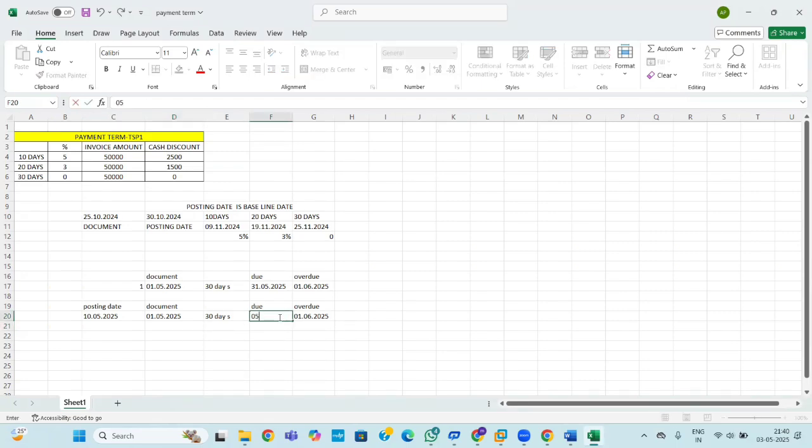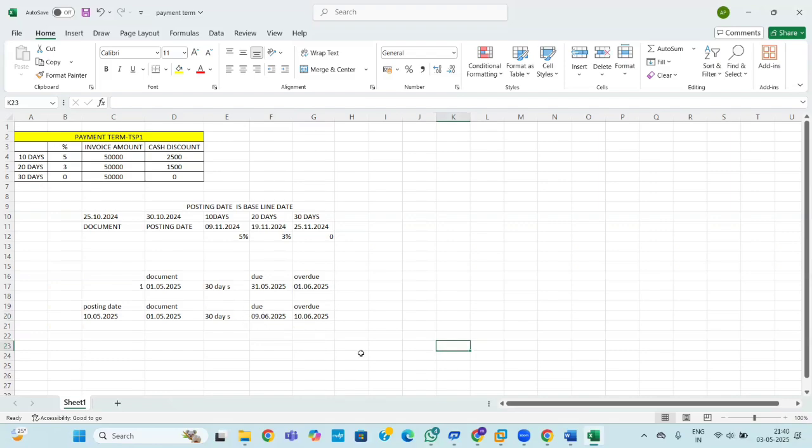It will show as due till 09/06/2025. 30 days means the 9th. Till the 9th, the invoices will show as due only. From next month's 10th onwards, it will show overdue. Right?